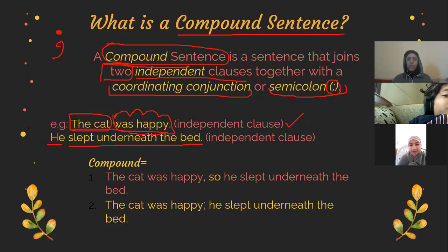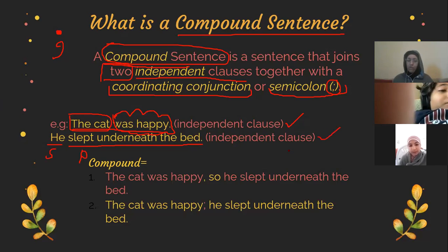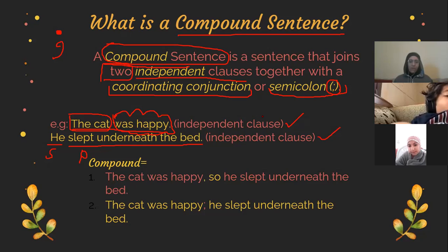Nothing is unclear. It gives you a complete idea. So I have a subject, I have a predicate, and I have a complete idea, then it makes an independent clause. So these two sentences are simple sentences, or in other words, I can call them independent clauses. So I have two independent clauses now, two simple sentences. Thank you, Aya. Everyone with a subject, a predicate, and a complete idea.